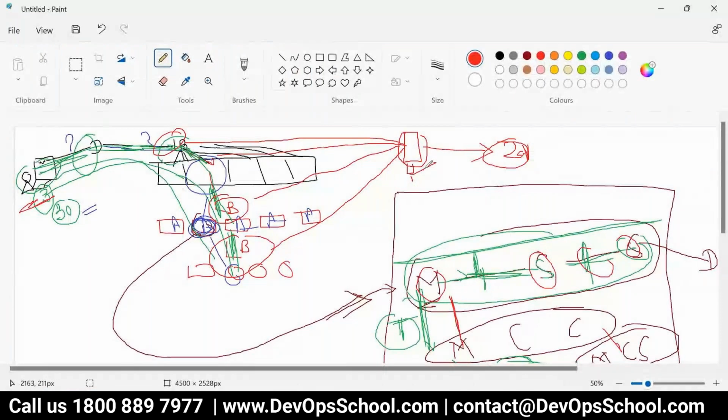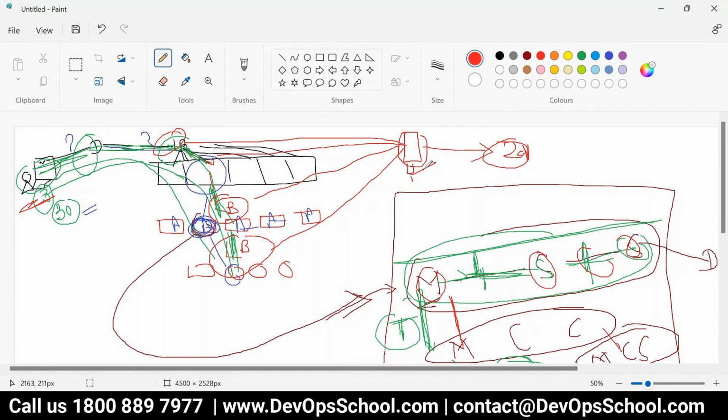Make sense? No, so they said synthetic. I thought synthetic was like fake traffic or something. Not fake, no, I'm just using the word fake. And when you say external, can you please repeat that part again? The external part that you said we use synthetic for. I'm not getting that side.